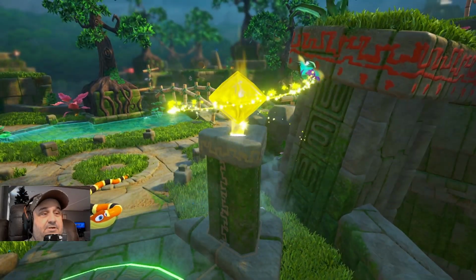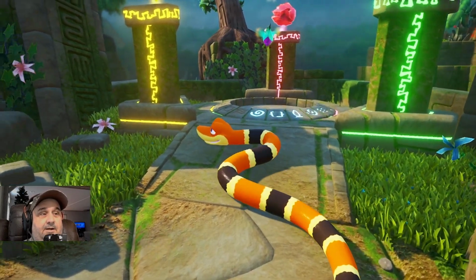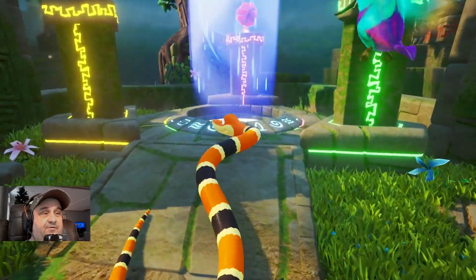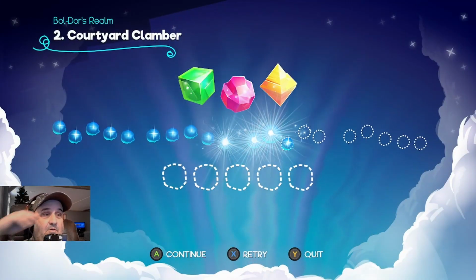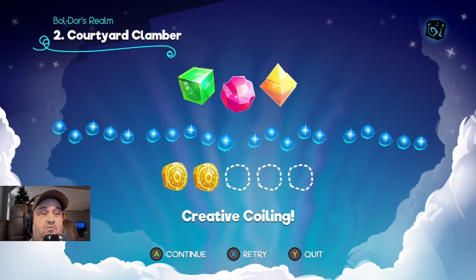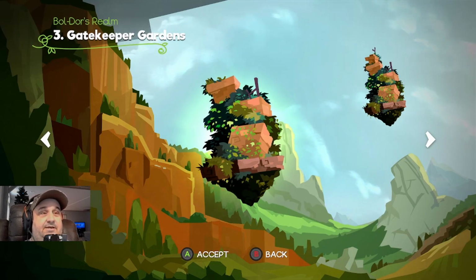Yes, well, you're certainly going to try to. All right. Well, that's how you move faster. You got to move back and forth and back and forth. That's how you move faster. Oh, well. And two coins. We got creative coiling. That was our reward, our title for that one. All right, what level are we going to next, guys? Gatekeeper Gardens. Okay.